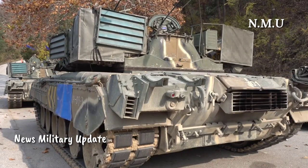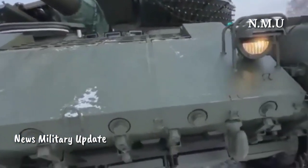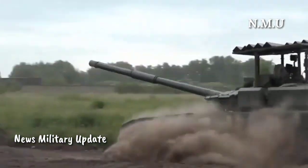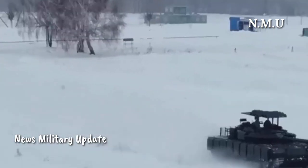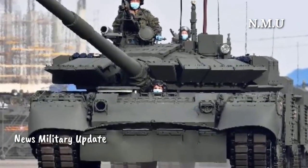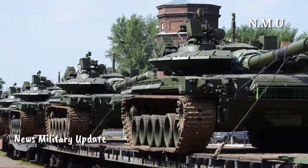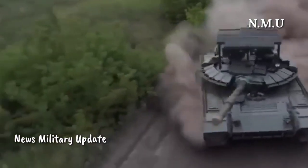The engine of the T-80BVM is a gas turbine engine — either the GTD-1250 or GTD-1100 — with a power output of 1,250 or 1,100 horsepower respectively. It features a three-shaft design, dual-stage centrifugal compressor, and free turbine, giving the tank a high power-to-weight ratio. It can use diesel, jet fuel, and gasoline, and can start at very low temperatures. The T-80BVM can reach 70 km/h on road, 40–45 km/h on dirt roads, and 10.8 km/h in reverse. Its operational range is 335 km on internal fuel, extendable to 440 km with additional fuel drums.